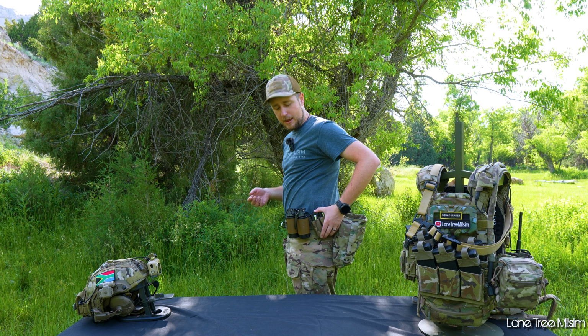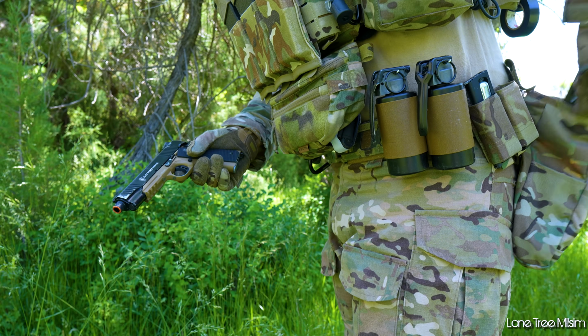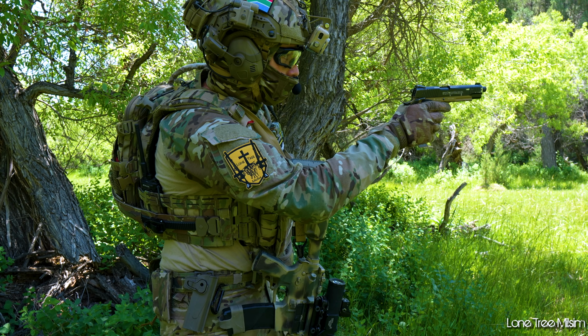Moving up just ahead, I have 2 pistol mags here for my 1911. They just hold in place with this nice pouch here. Works great. I have it kind of slightly angled, so that way it's just a little bit more ergonomically easier to grab when I go to reload.